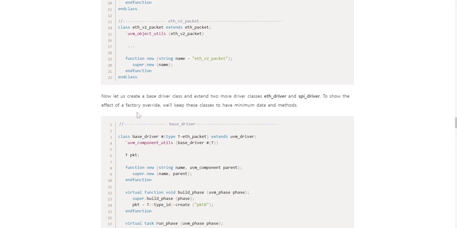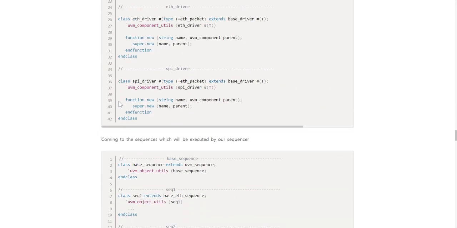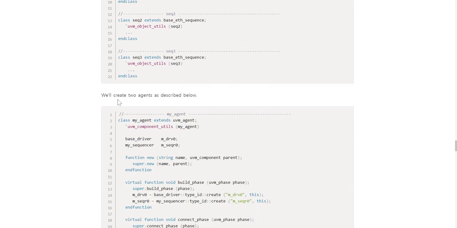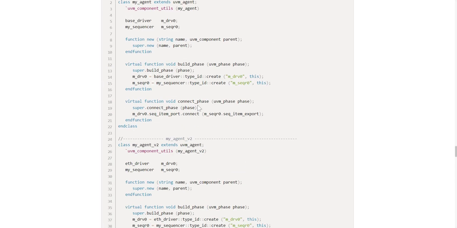Now let us create a base driver class and extend two more driver classes, the ETH driver and the SPI driver. To show the effect of the factory override, we will keep these classes to have minimum data and methods. And coming to the sequence, which will be executed by our sequencer, we will create two agents as described below.